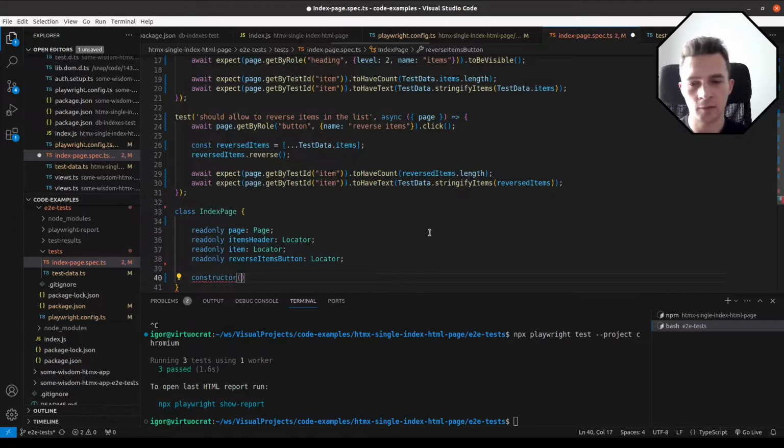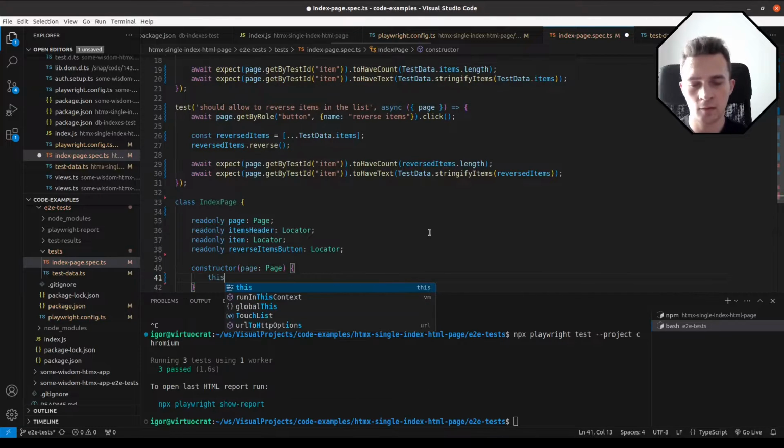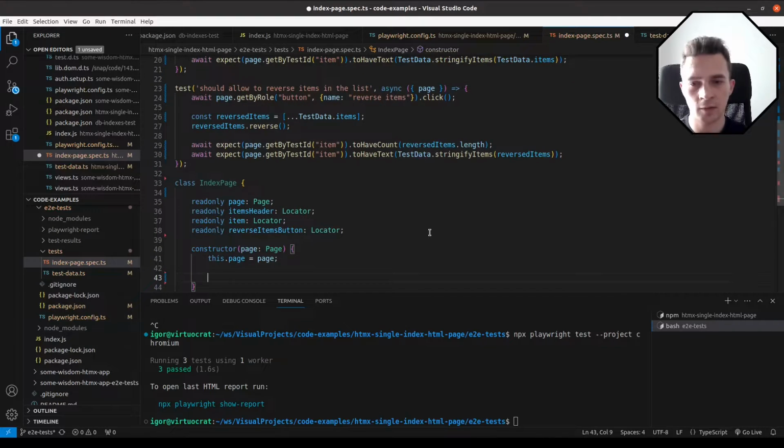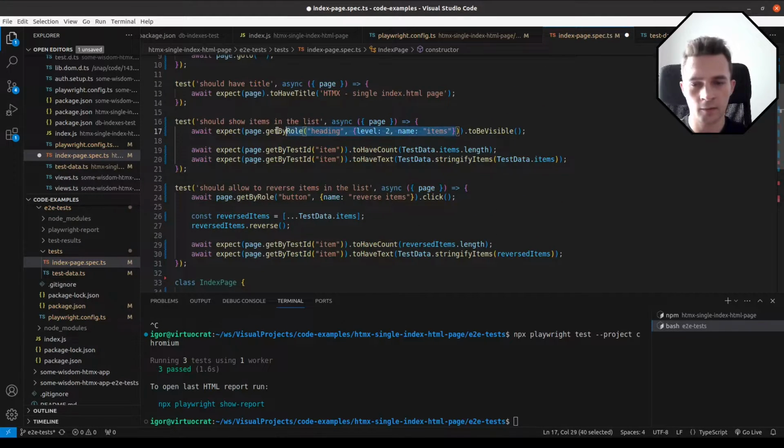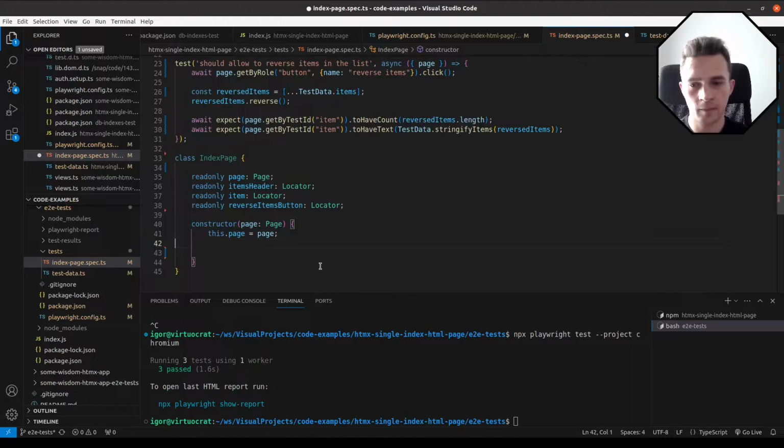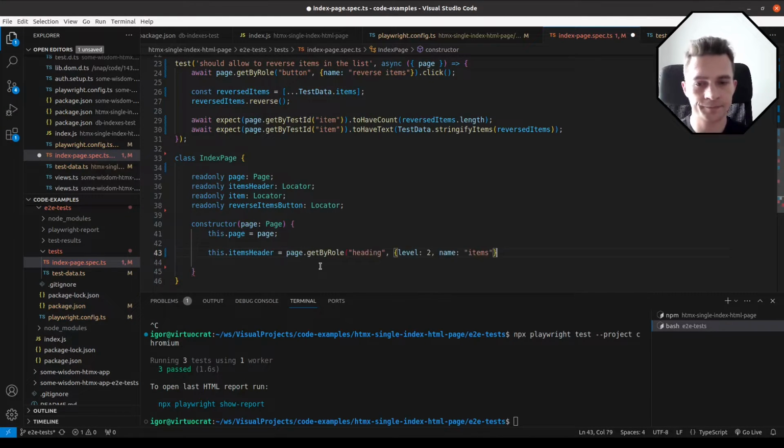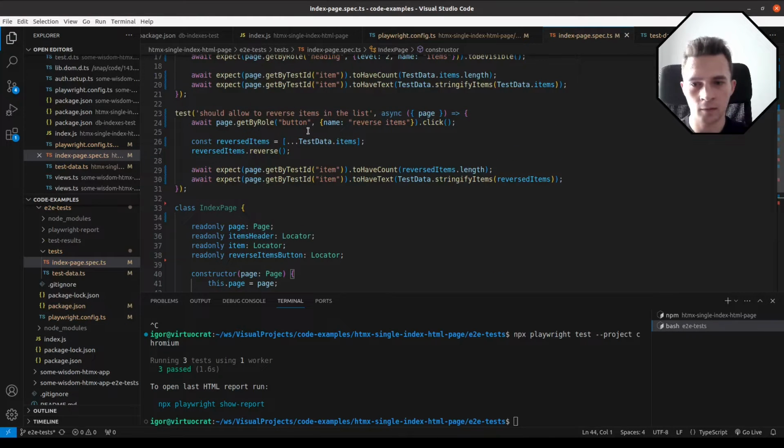Okay, let's do constructor page. Let's assign page to our variable, and let's copy that guy, which is our items header, like that, and item locator is this basically, and reverse button.